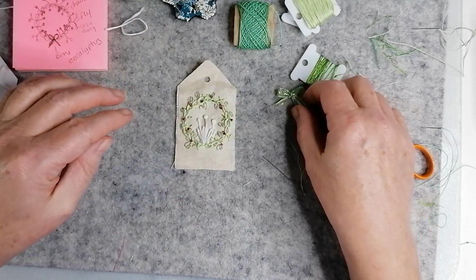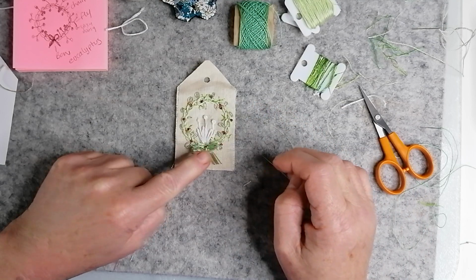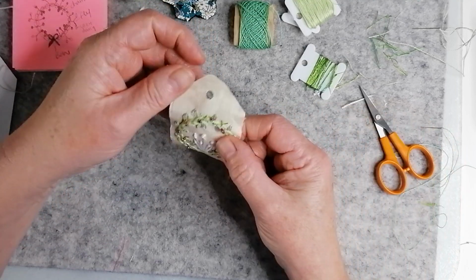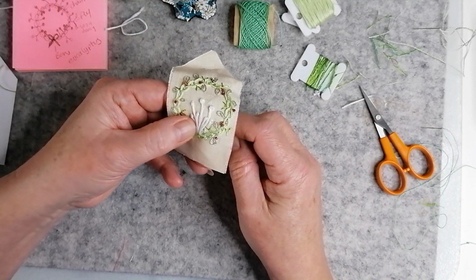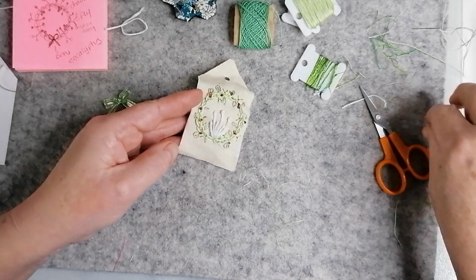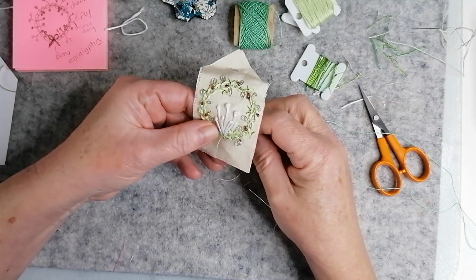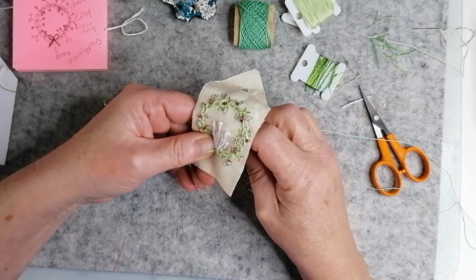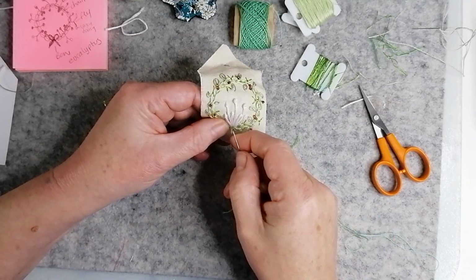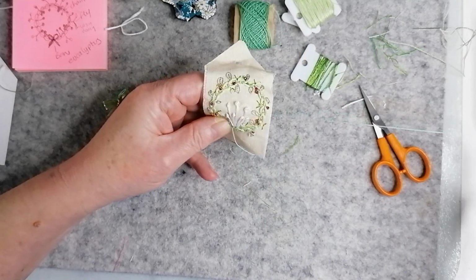Right, have we got enough? Like that. Sorry, I'm probably really going on in this video, aren't I? What I'm going to do is leave that there. I've got a really thin green here. I just feel these are a little bit too white and chunky. So I'll just try this. Let's have a look, see what that looks like.